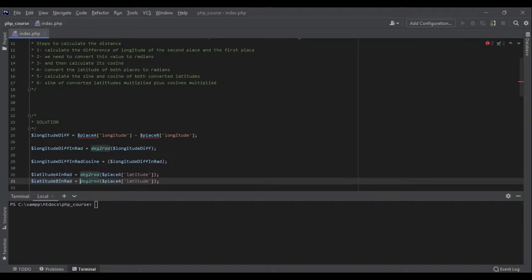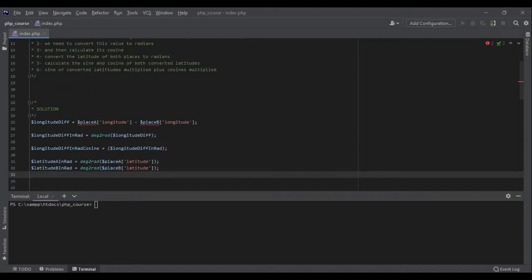We need to calculate the same thing for latitude of the place B as well. So latitude B in radians equals to deg to rad, place B latitude. This was step 4. Now for step 5, we need to calculate the sine and cosine of both converted latitudes.